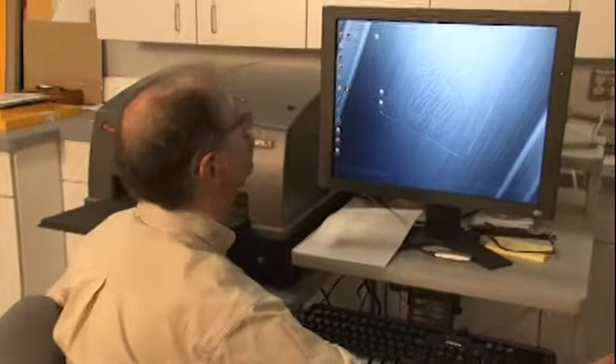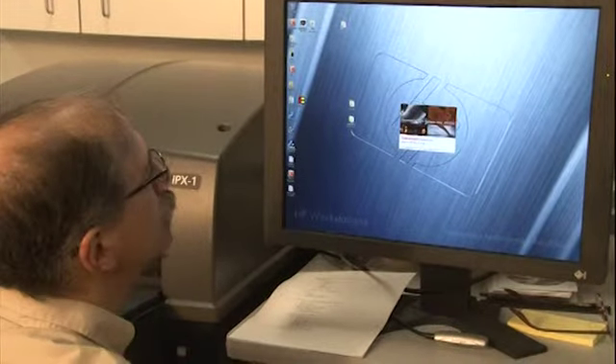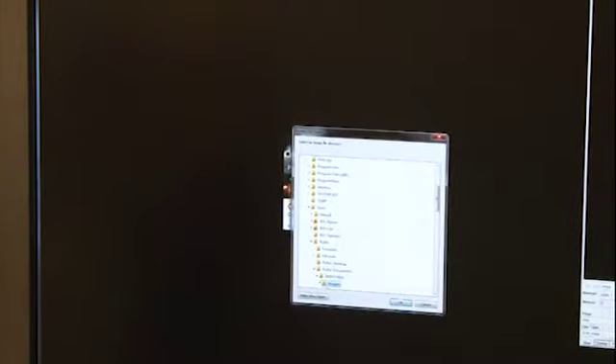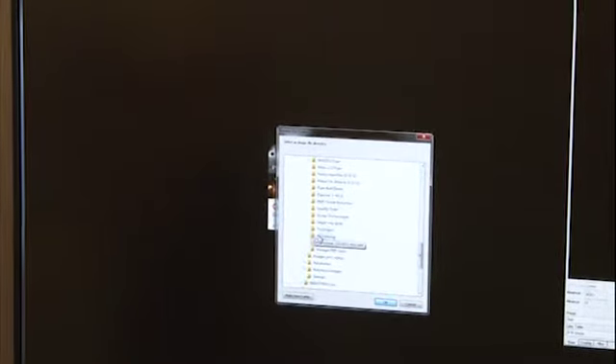Okay, so we have the system started. I'm logged on, and I'm going to click on the Industrix icon to start the software. This is what we call the splash screen, and I'm ready to either open a folder or do some other functions. What I'm going to do is go to File, Open Folder, go to my images folder right here, and open up a demo images folder. Let's do this one here because it has some nice pipes and things in it. If I move the cursor down to the bottom, I'm going to see a bunch of thumbnails — all the images in that current folder.